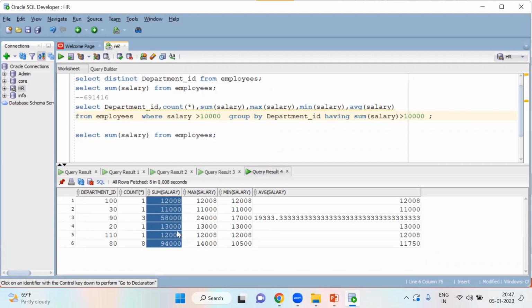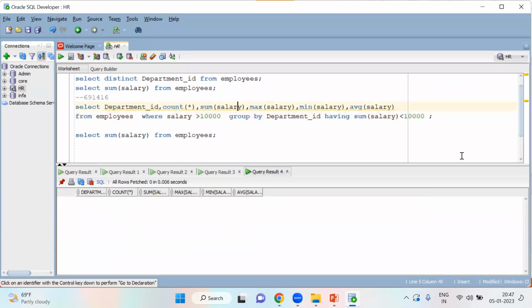All are greater than 10,000, it will give you the same record. If I make it less than 10,000, then will we get any value? Do we have anything with sum of salary less than 10,000? No record is less than 10,000.